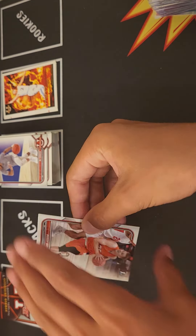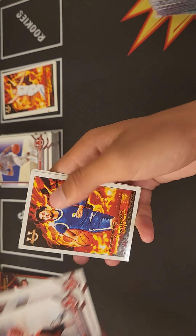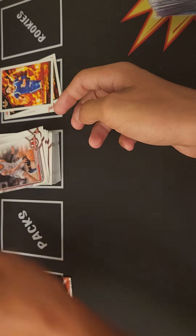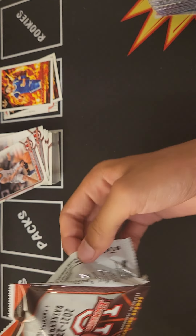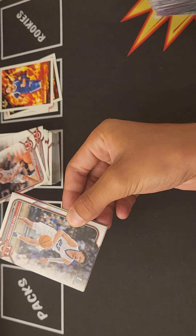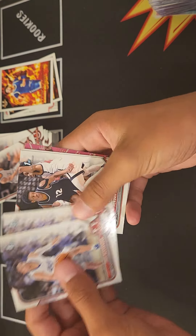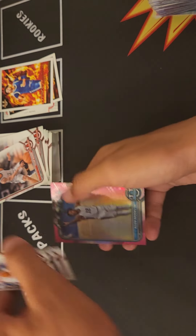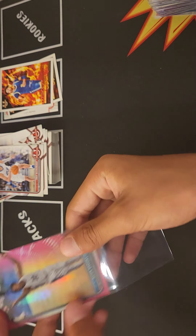We got Buddy Boheim for like the fourth time. Marcus Bagley, Johnny Juzang, heat check, and Tyler Beard — last pack. This one did not have a numbered card or anything in it: Trey Alexander, Zach Clements, Jordan Riley, Tyree Spartan, and Keon Brooks Jr. So our third blaster wasn't too crazy.